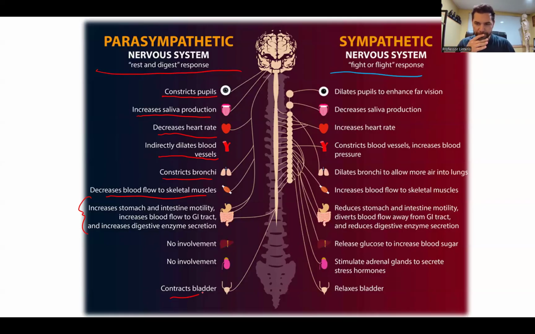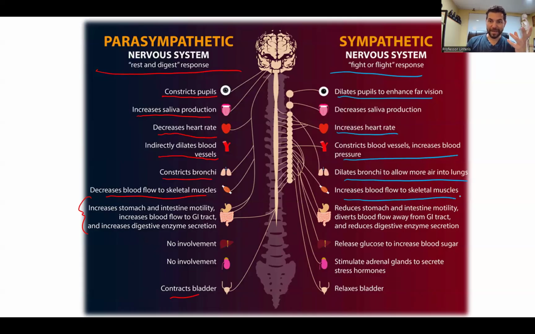Whatever we just mentioned is the polar opposite for the sympathetic nervous system. This was all about chilling out and relaxing and digesting your food and recovery. Over here, it is not. It is about increasing vision through pupillary dilation. It is about increasing heart rate and getting your blood pressure up. So blood vessels will constrict to increase your blood pressure to allow the blood to move faster. We need more air into the lungs because we're doing more work, right? More air equals more oxygen.